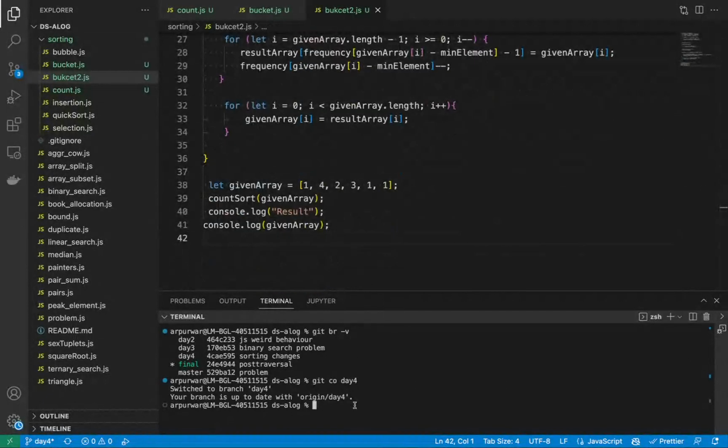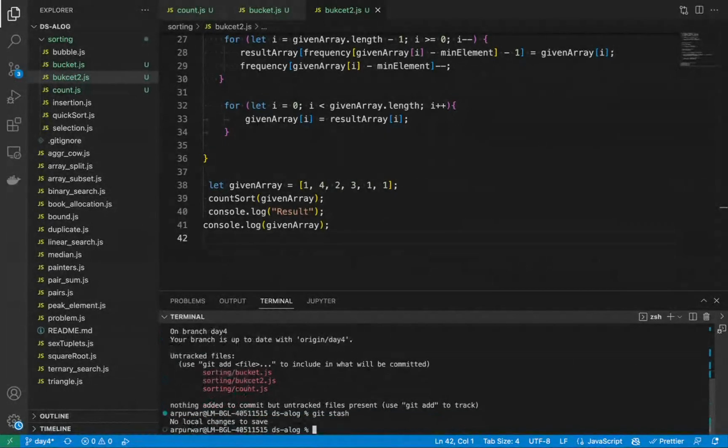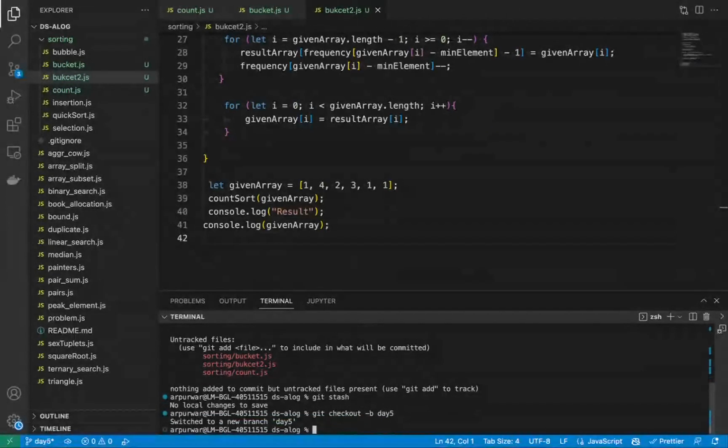Let me commit these changes. I think I could take a new branch. Git status didn't work. Am I in the correct folder? Yes. Oh, we need to add these files. Okay, that's fine. Git checkout -b day5. I'm creating a new branch as day 5.